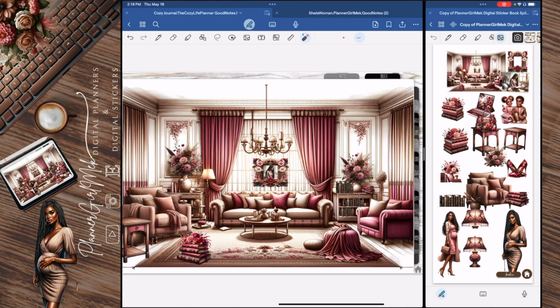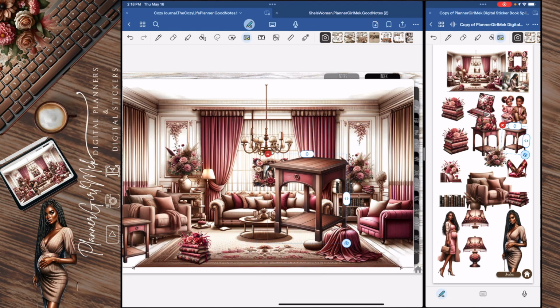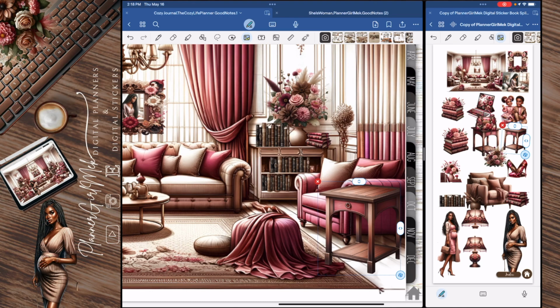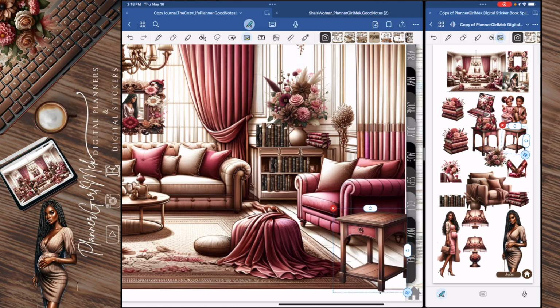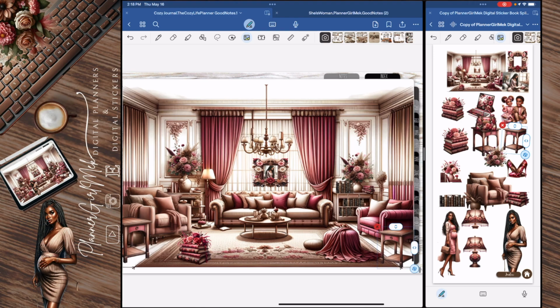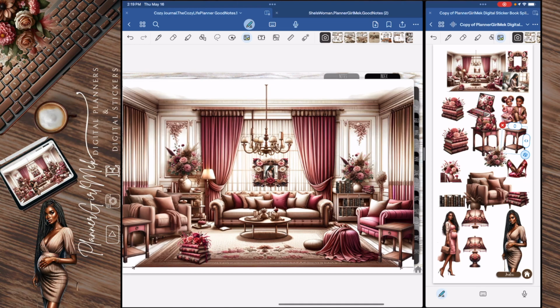Okay. So the next thing I want to do is work on the corner here. So I'm going to take this one and drag it over. And I've already cropped a little bit of it off in the corner so it can sit flush. I'm just going to put it here. Kind of want it to be like so. Trying to get it to look... Yeah, this one looks a little shorter. Like that. All right, and then let's bring it up a little bit right there. Okay, that looks good. Then I want to make sure that it's sitting right against that line. Love it. Love it so much.